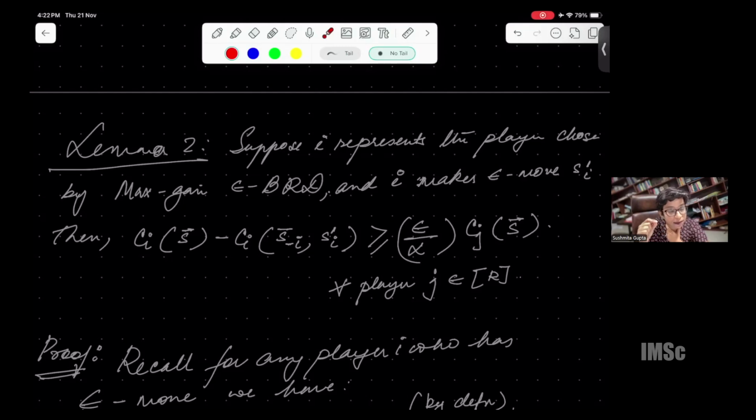But notice one thing. S prime I has a path. Oh, I think I understand what the issue is. Is this the question? See, here strategies mean, or actions mean paths. I have stated again and again that we have the same source, same destination. Therefore, every path is available to every player. So if S prime I is an improvement move for a player I, it obviously means it's an action that player I can take. That also means it's also an action available to player J.